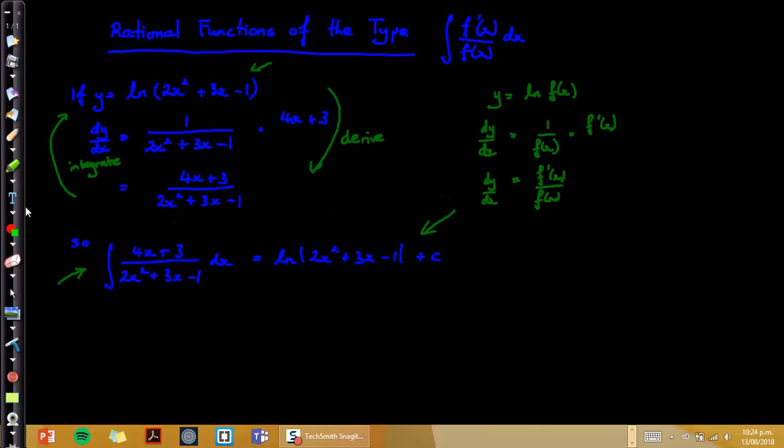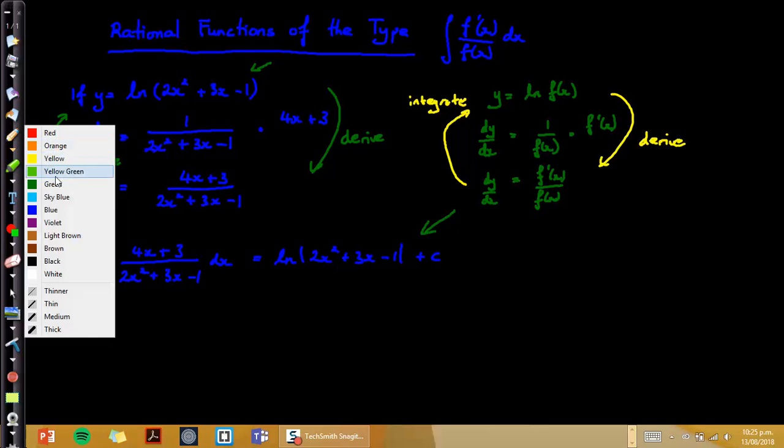Applying exactly the same logic as we just talked about, this was deriving. But that means that when we integrate, we should be going from this kind of rational function down the bottom back to this natural log function. So let's have a look at a few examples where sometimes some manipulation is needed to get the derivative on the top of the function on the bottom. Usually that means playing around with a few constants, as we'll see if we look at an example or two.